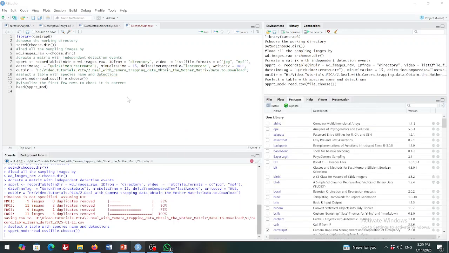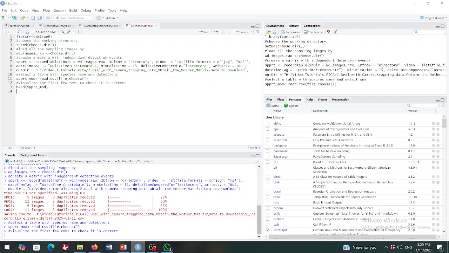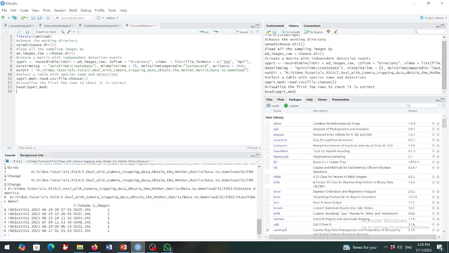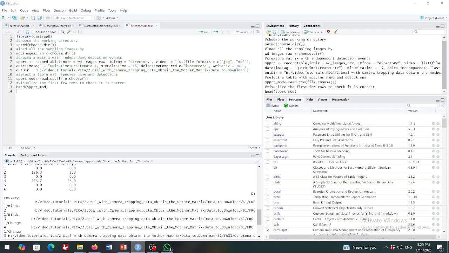So I open it and use head to see if it is correctly read by R. Head will show the first six rows, which is correct.